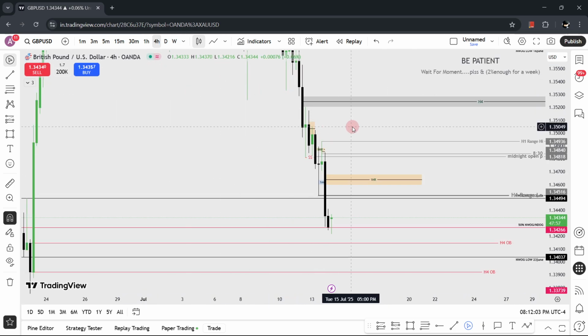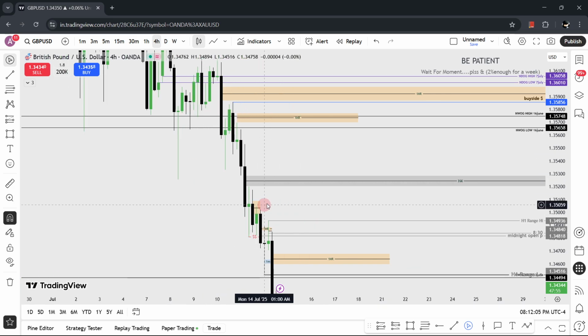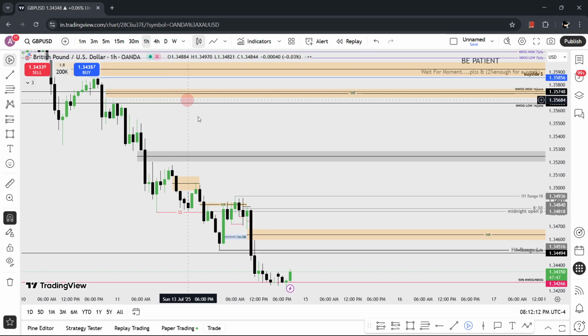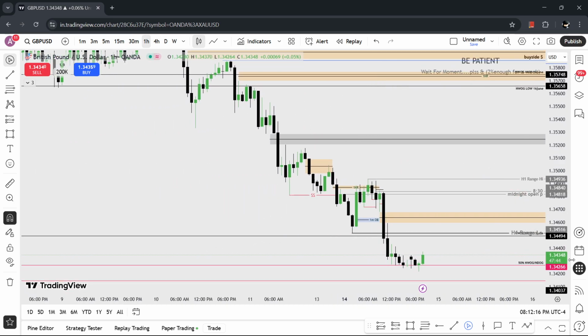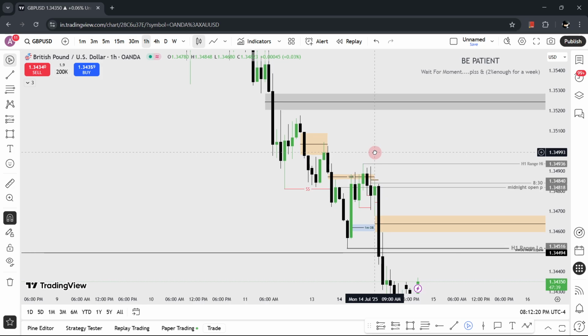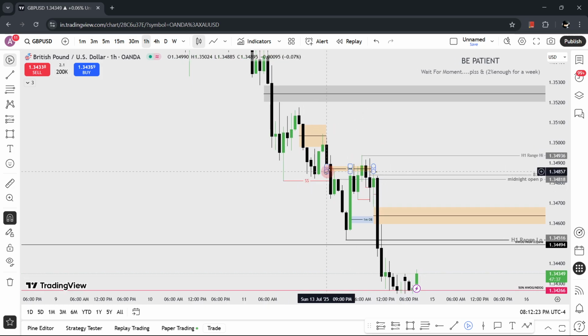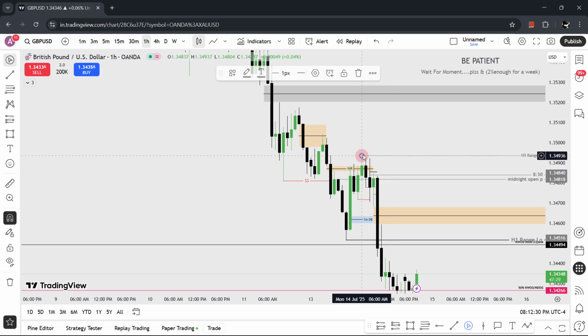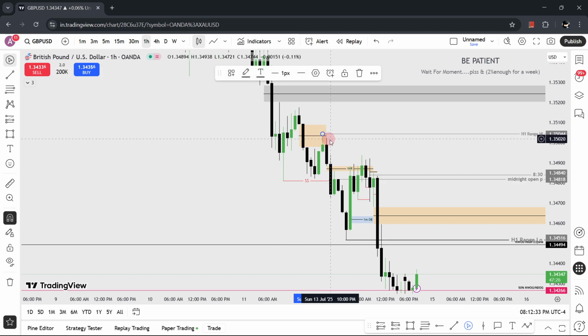and on the 4 hour you can see it's clearly a downtrend. They had a 4 hour fair value gap up here, but they didn't tap it there. On our 1 hour, it created a structure shift to the downside. Again, it created a 1 hour fair value gap here and went to the lower side. It was actually here. Okay, this hourly range high is here and the hourly range low was here.